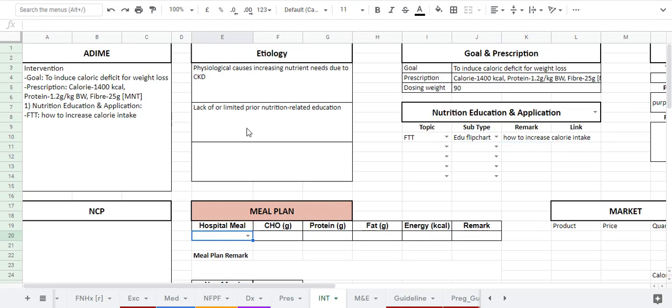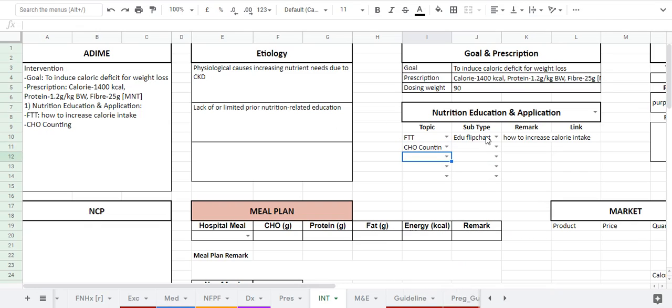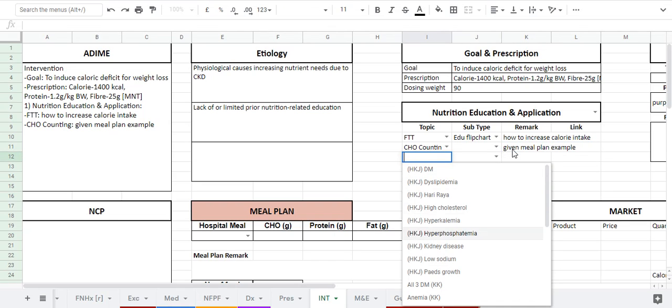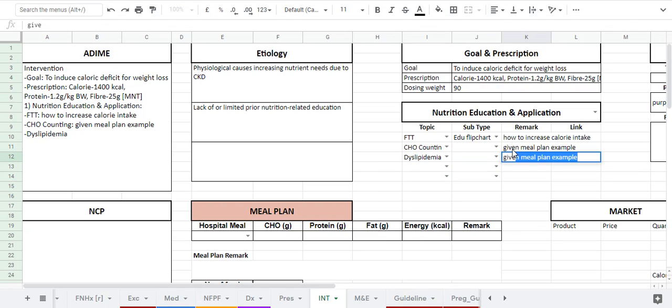How to increase calorie intake. The same goes for every other thing that we can put in. We are teaching the person carbohydrate counting as well as given meal plan example, and we are also teaching them on dyslipidemia given pamphlet.